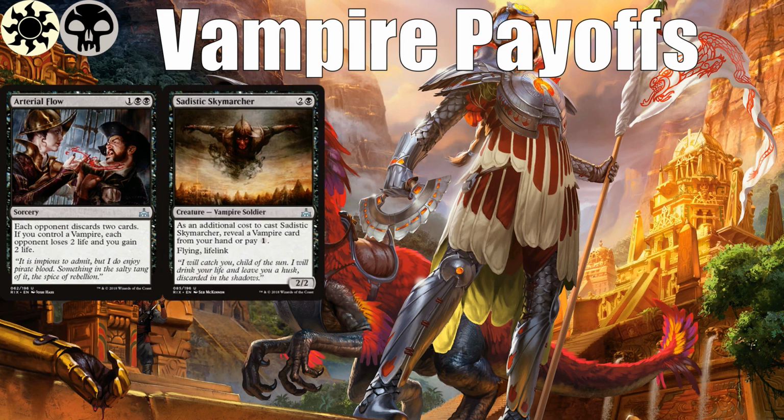There's Sadistic Sky Marcher, which is very good. It happens to cost less if you have vampires. A 3-mana 2/2 with flying and lifelink is great, and if that's what it's going to be most of the time, you definitely want it.